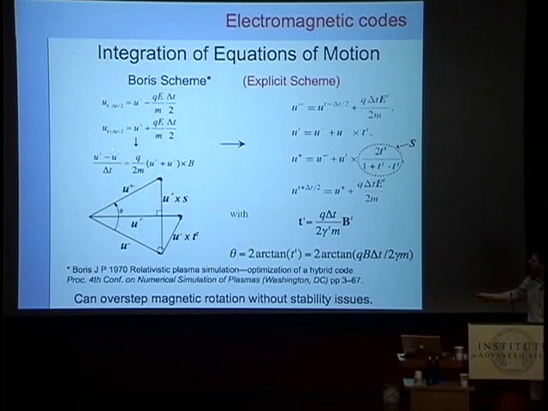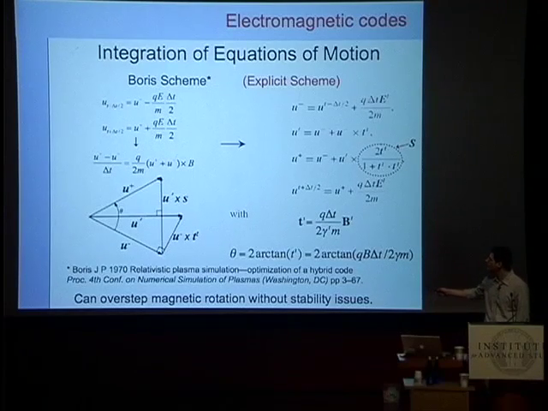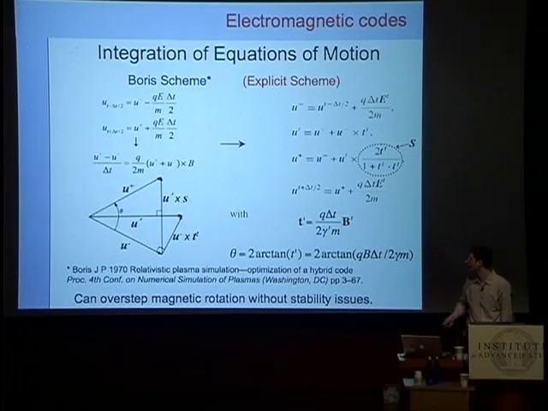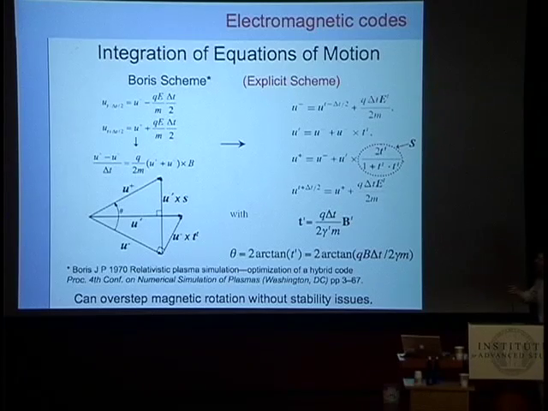And what you find is that when phrased in these new variables, this is nothing but a rotation of a vector. You can easily see this: if you dot u minus u plus minus u minus with u minus plus u plus, you will find that this gives you 0. That means that the magnitude of u minus is the same as the magnitude of u plus after this whole integration was done. So effectively, this vector u minus was rotated by some angle, and that angle actually has to do with magnetic rotation.